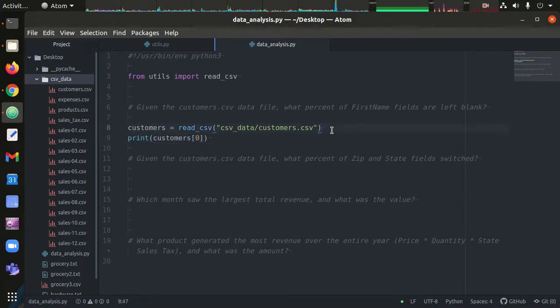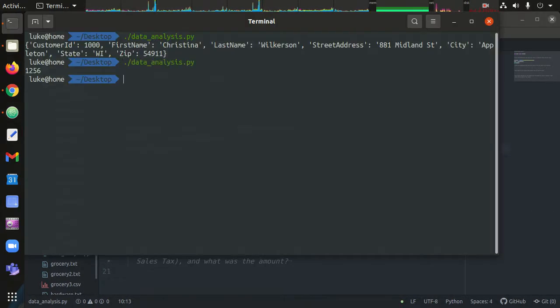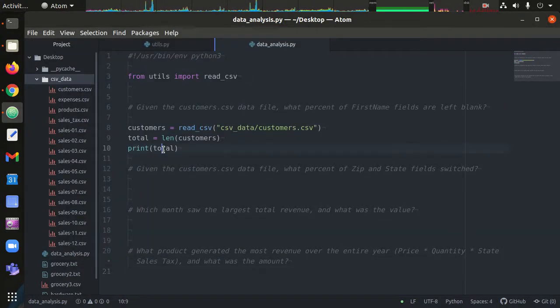So how do we get the entire number? That's the total, just the length of our customers. We can print that out. How many customers do we have here? Okay, we've got 1,256. So that's going to be the denominator.